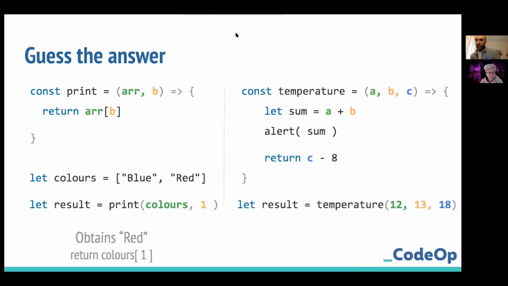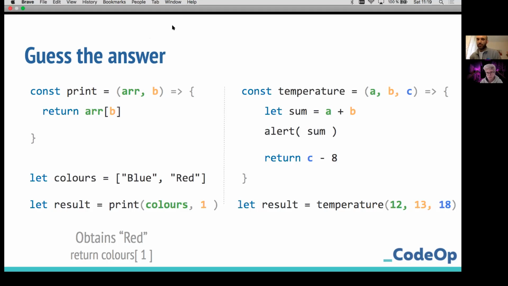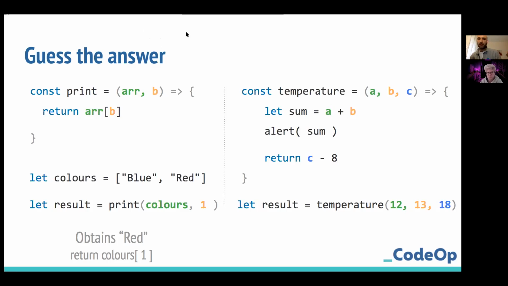So we're passing three parameters, A, B, C, which are these three elements here. First is a sum of the first two parameters. Then we're passing the result of that sum inside alert, right? Remember, alert is a pop-up. And in addition to that, we're returning the operation of C minus 8. So two things are going to happen as a result of that function.